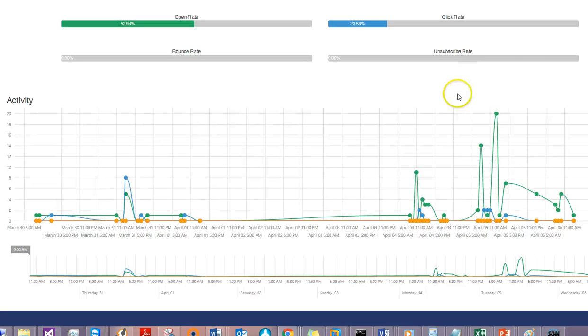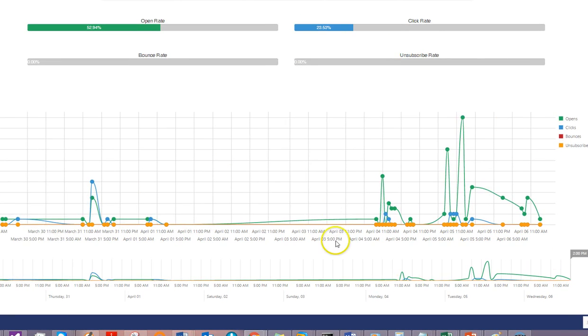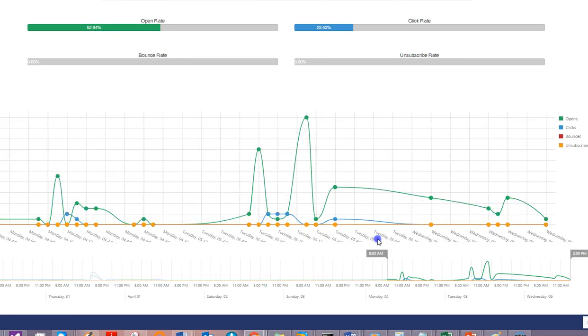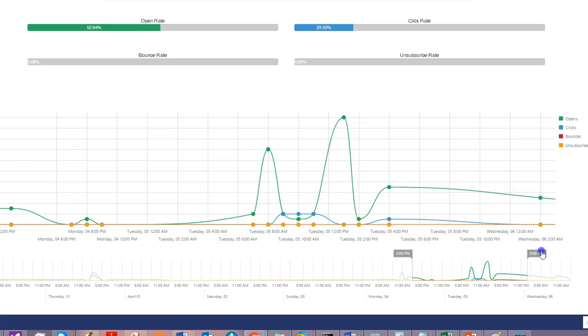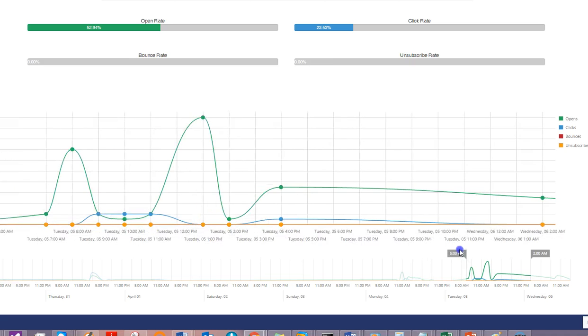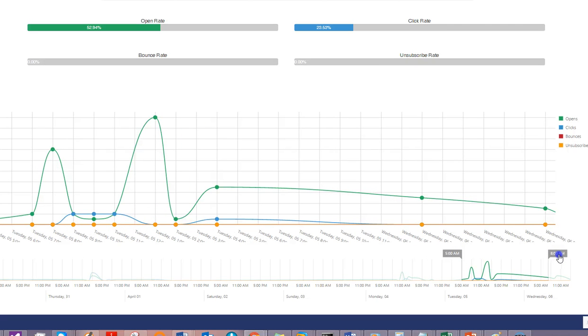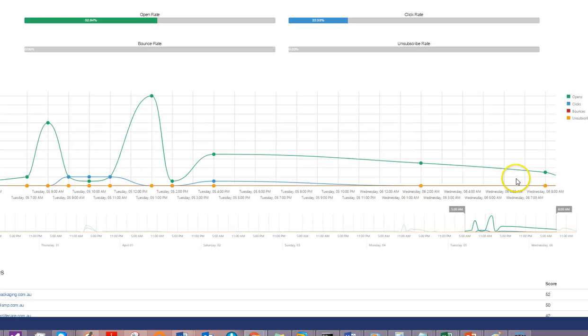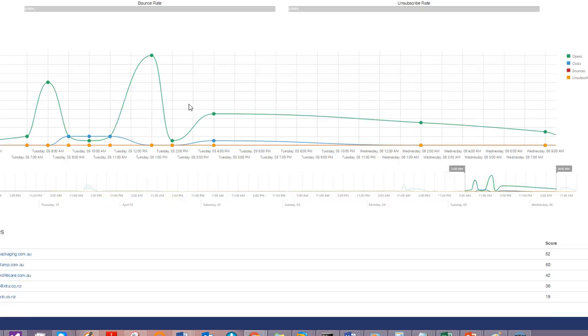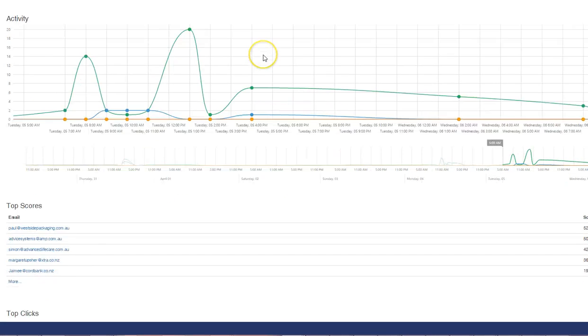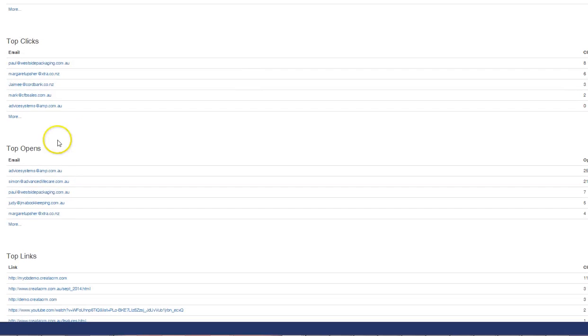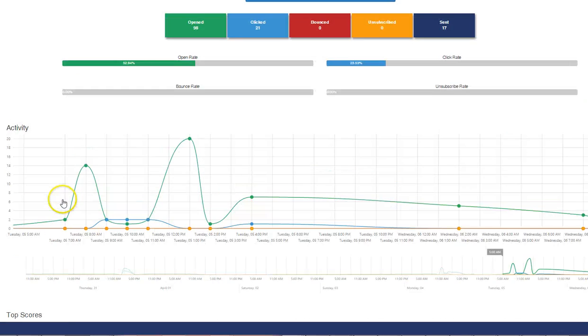So with that in mind, you can look at your campaign, and you have the ability to interact with this data where, for example, you can move the time period and magnify the data itself, which is pretty good. That helps you to say, particularly this day, Tuesday the 5th of April 2016, that was the result. And you can see during Wednesday and Tuesday different things happening in the day on the clicks. You can also see the top clicks, the top links and so forth, and you can click through those icons and look at those people.